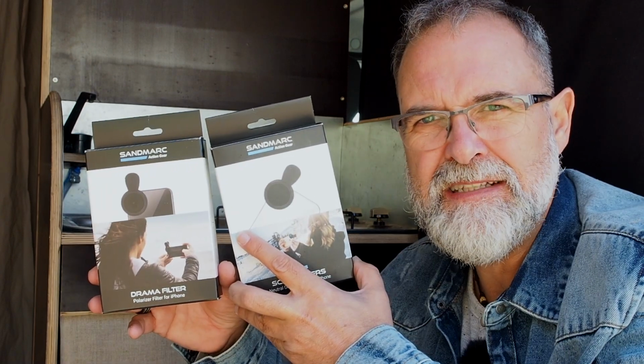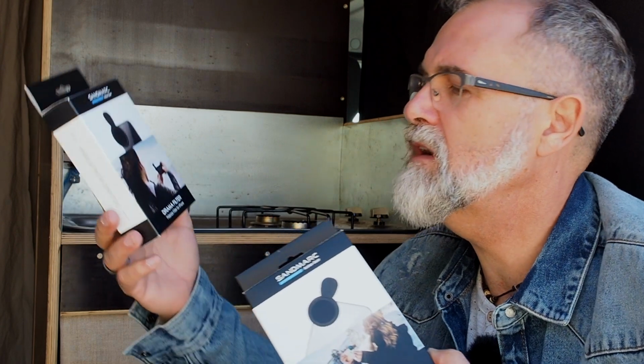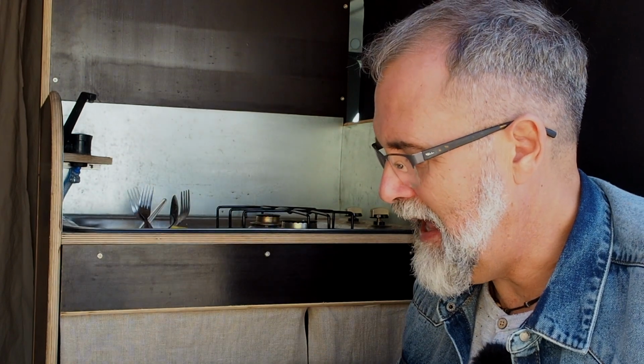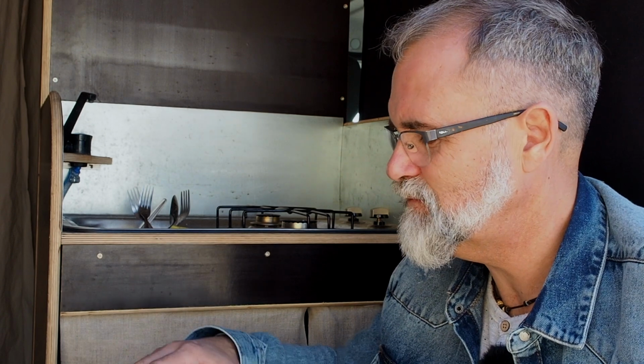And I also ordered the cinema kit, which is a polarizer filter here and 3 neutral density ND filters. So let's start about it. I'm not going to do a review of each lens right now. I'm doing some unboxing to explain to you about the philosophy of what Sandmarc is doing. And then in another video I will really test each lens completely.